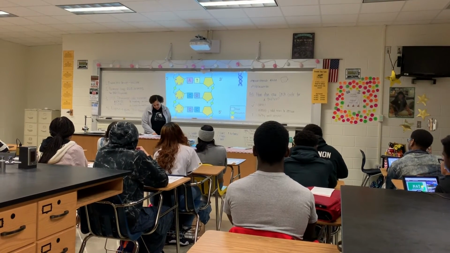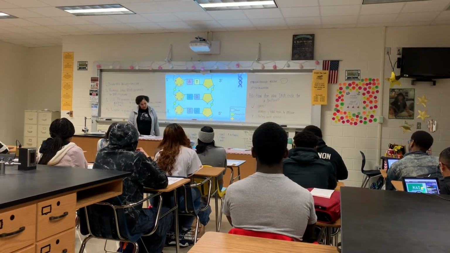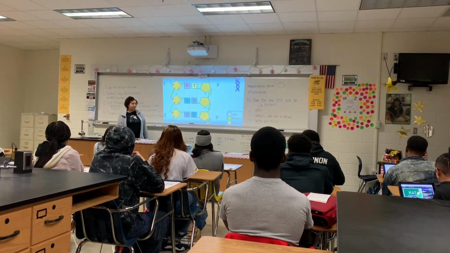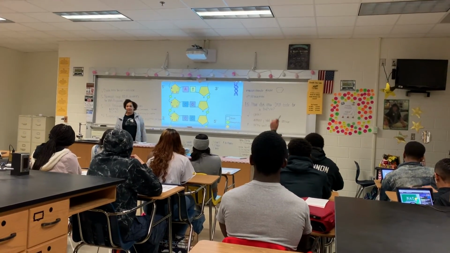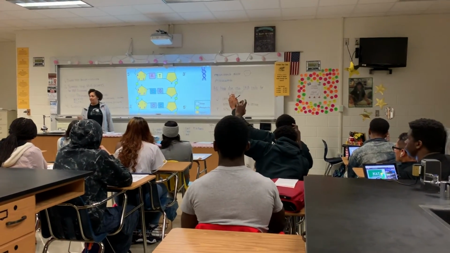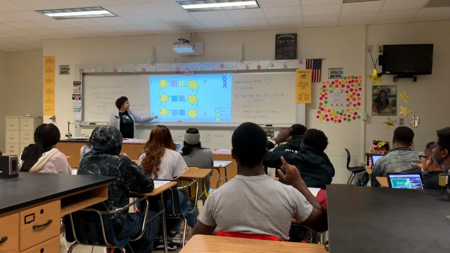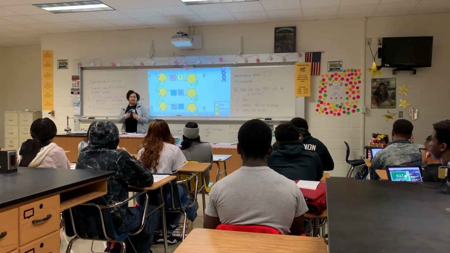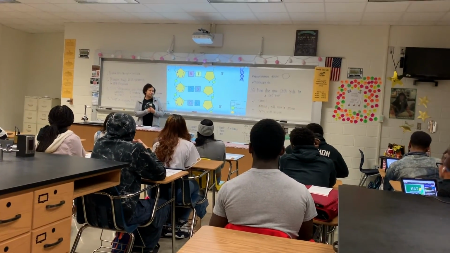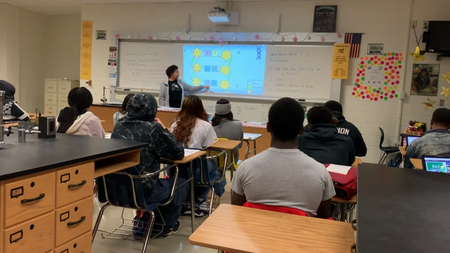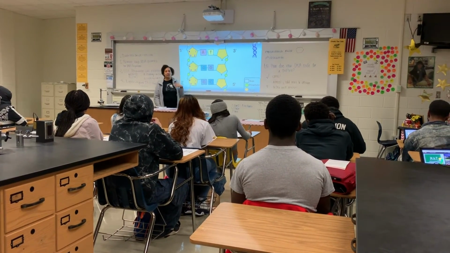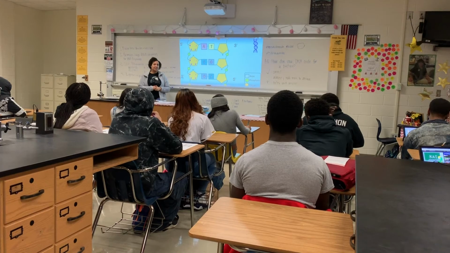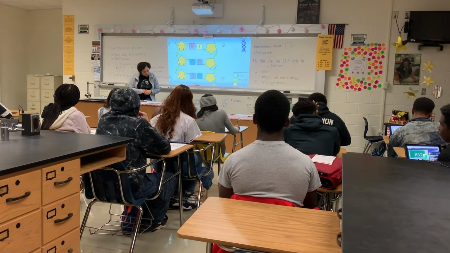What else do we have to label? Our hydrogen bonds. Where would our hydrogen bonds be found? Yeah, in between these bases. So these bases kind of link together like puzzle pieces, but they have strong hydrogen bonds, these little hyphens in the middle, holding those base pairs together.